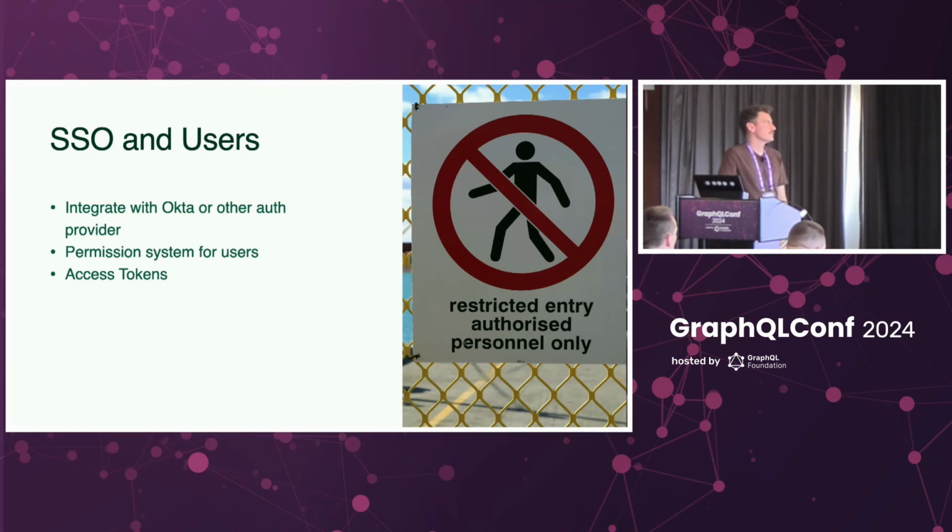You obviously will have to have a permission system for your users. You obviously will have to integrate your existing auth provider with the solution that you're building, right? So it adds another level of complexity. And if you want to publish a schema to your registry, you need to have tokens, right? The tokens need to have corresponding access. This access may be super granular or just write and read, but it's all up to you. You have to think about it.